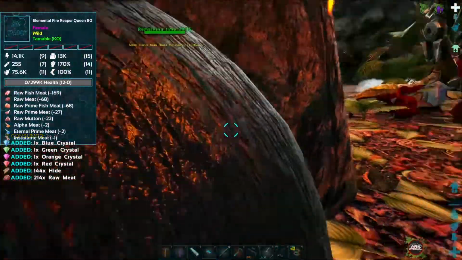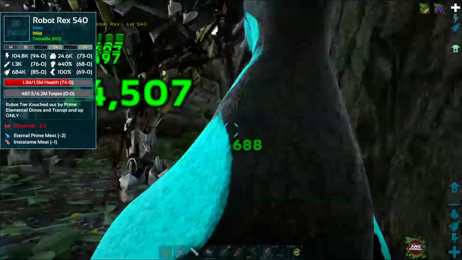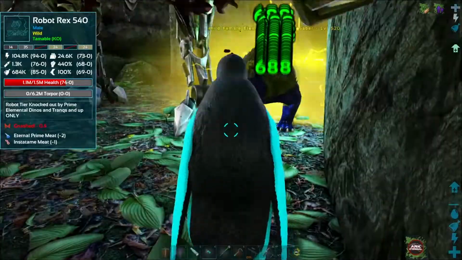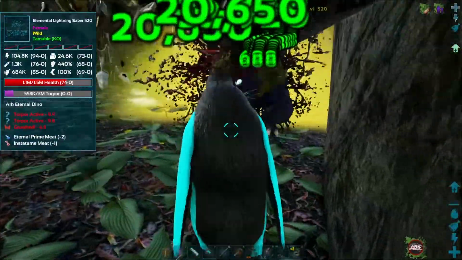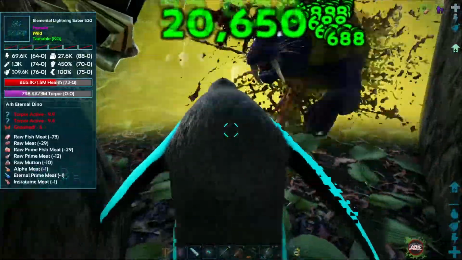Oh, God. Oh, God. Okay. How hard is this going to be? Oh, there's a Robot Rex. We got this guy. Oh, a Saber, too. All right. This is how we die. Please don't lose my penguin. All right. Saber's definitely going down.